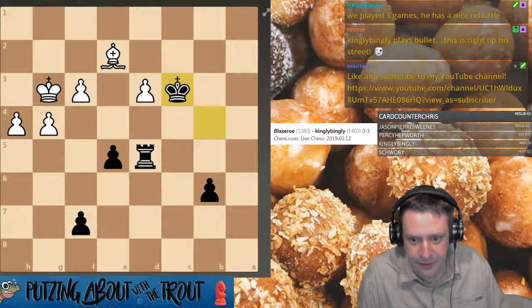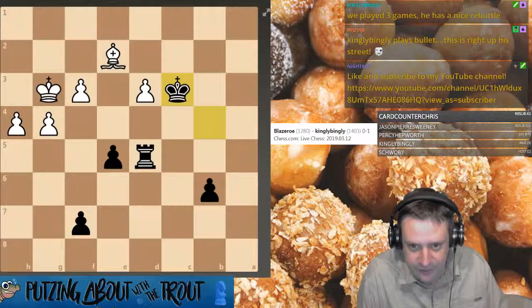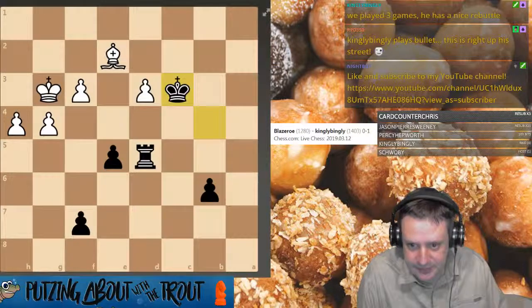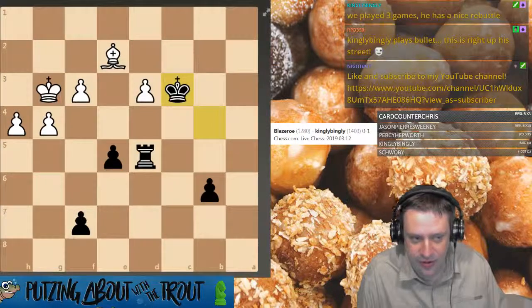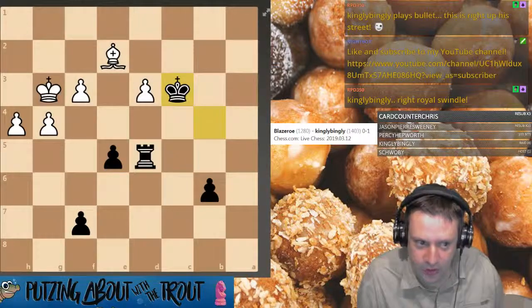So that was unfortunate for Blaze. That was definitely a winning position for Blaze. Mate in 2, folks. Mate in 2. Kingly, though, was not fazed. He didn't give up. That's why you play to the end, folks.